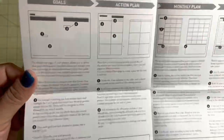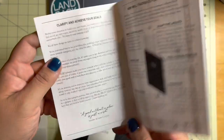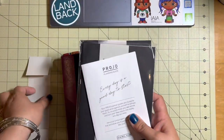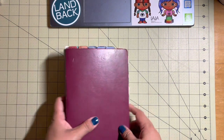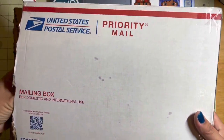There's a cool little guide — here's how to use your goals planner, what to do — they walk you through all of it, which is really cool. That's a nice little handy thing to have. I did use that the first time I ever used the goals planner with them, so it was nice to have that to walk me through it.